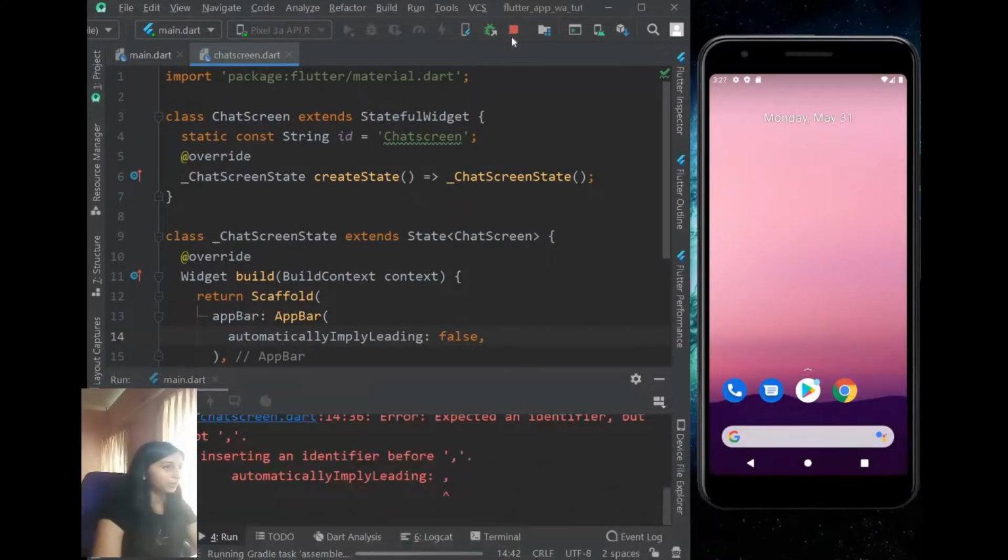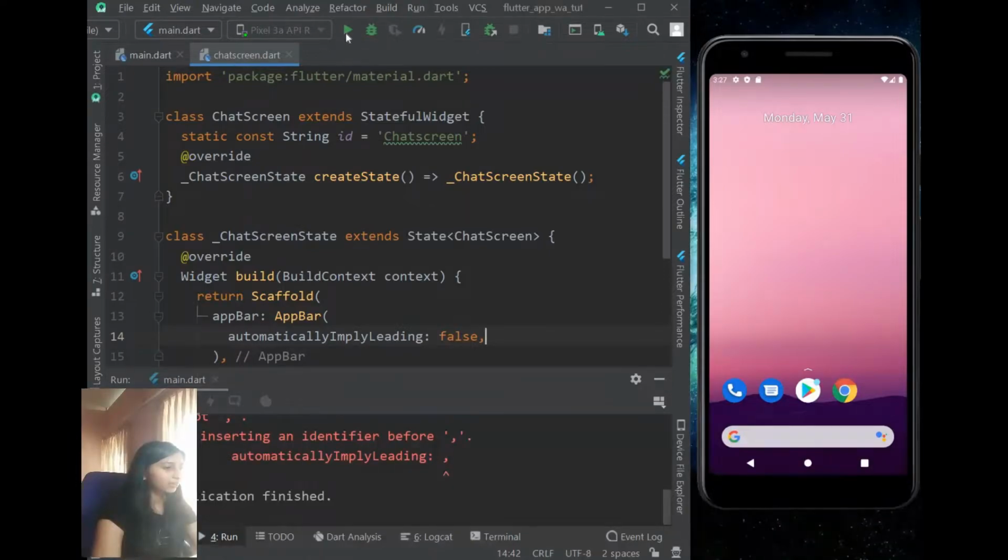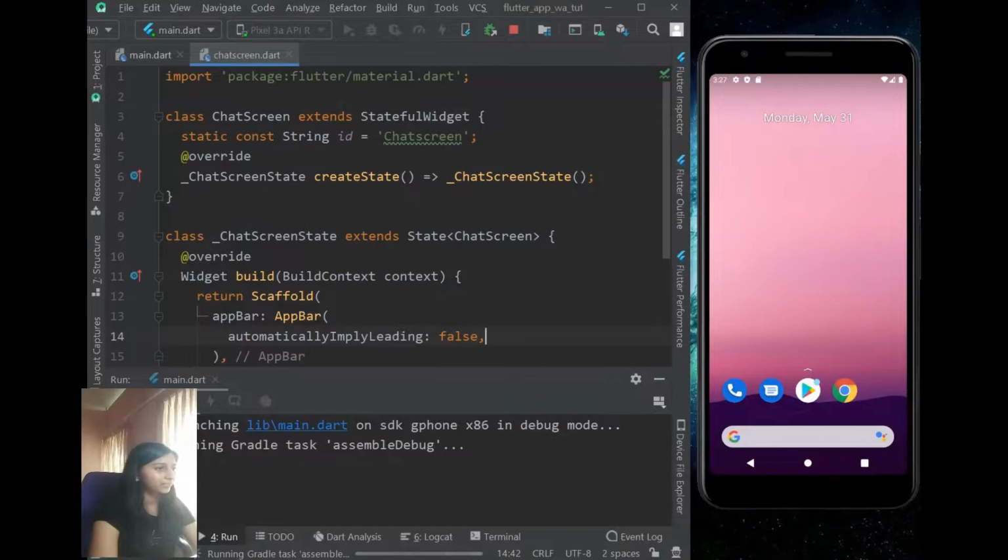It's going back. Hopefully it comes this time at least. I think it's working, I guess.